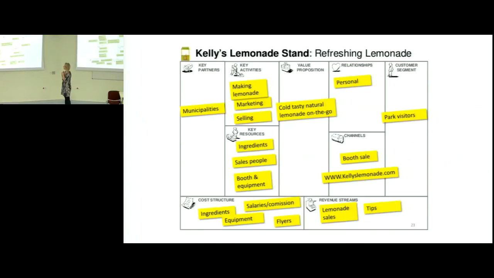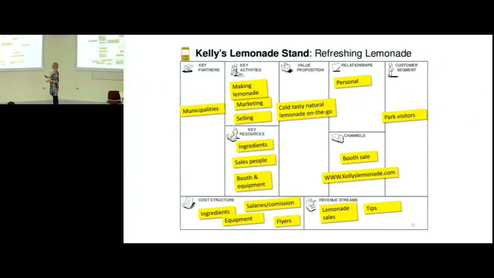Before the break, we're just going to have a look at 3 examples of business models, just to show you the canvas. We are going to see in detail what it includes in the next part, in the second session. But this is to show you that it can be used for any kind of business, for profit or not for profit, from a lemonade stand to Facebook.